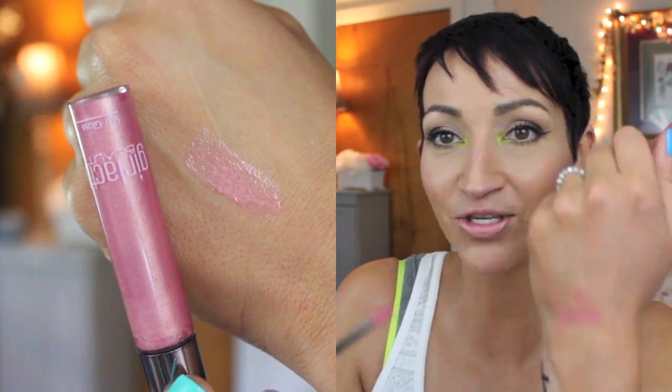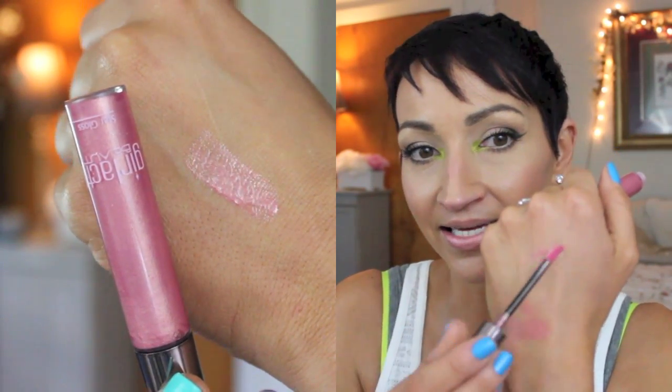But when you put this on, it is so much lighter than it looks in the packaging, and it has this gold tinge to it. Oh my God, this makes your lips look so juicy, so luscious. I'll put some on right now. It is divine. It actually gives the same effect as what I had on my lips. I've been dabbing a highlighter on my lips to get that metallicness, but this kind of gives the same effect. Look how pretty that is.